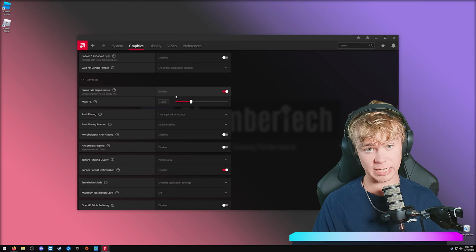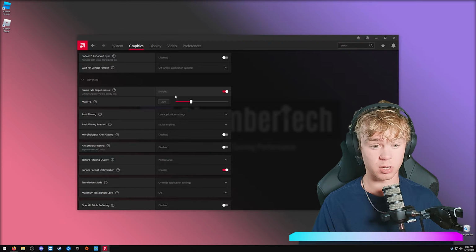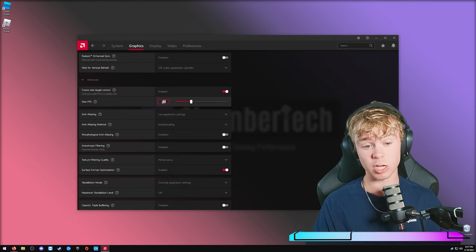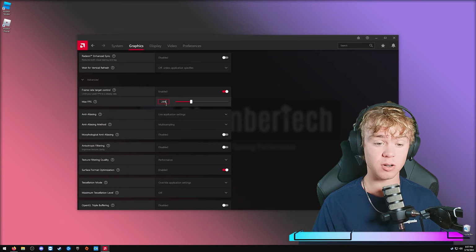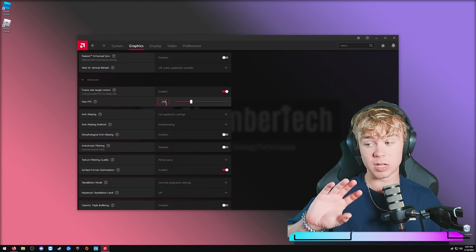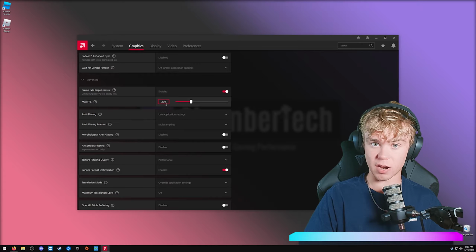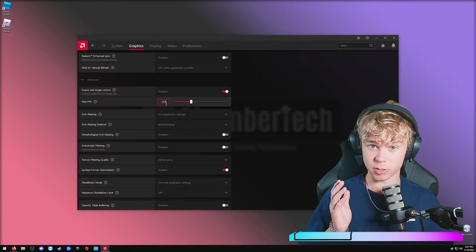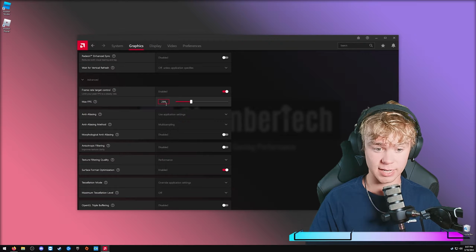This is where you want to set your FPS cap if you have an AMD GPU. You're going to enable it and set 299. Now, you're not going to want to set 300, because that will override the driver cap and set the in-game cap, which ruins your lows. You want to set 299.